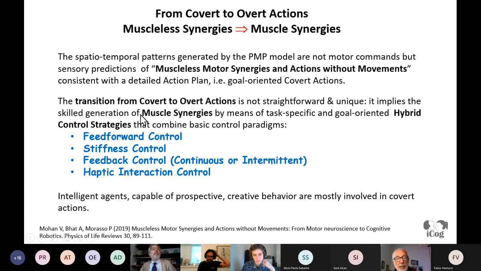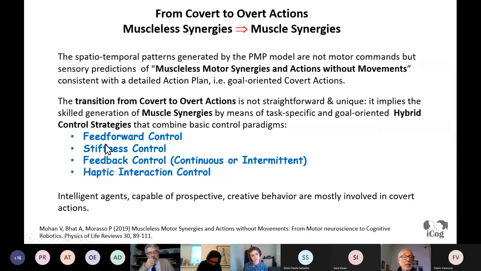And the problem is that there is not a unique translation, because that depends on the environmental condition, on the physics, and so once you have muscle synergies, the control system can generate an overall control strategy by combining different control paradigms according to the physical situations.